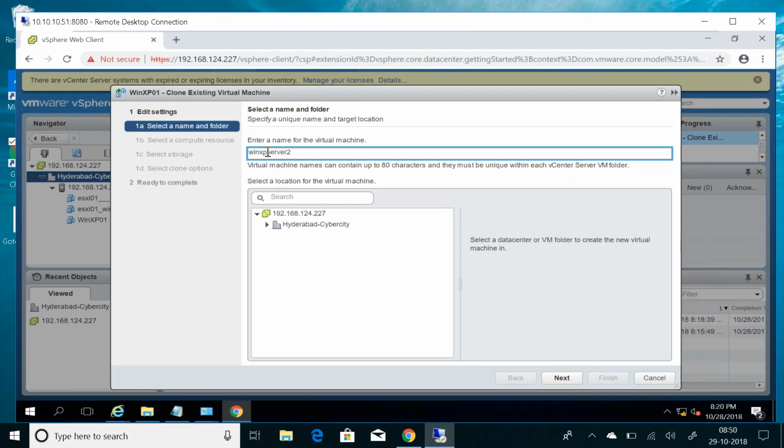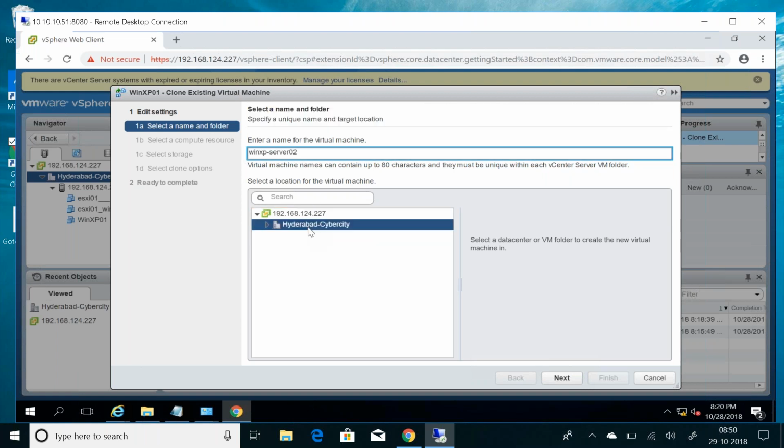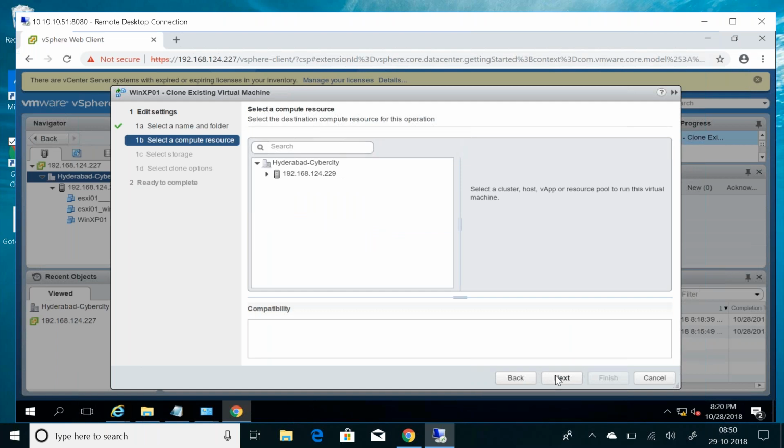0202. It's not server. Come on. This is not a server. Okay, so click on next. It's telling you to find a place for this machine to exist. Select the host.